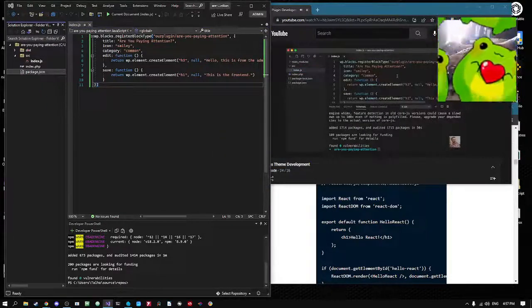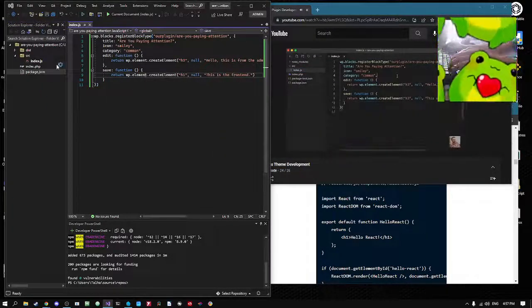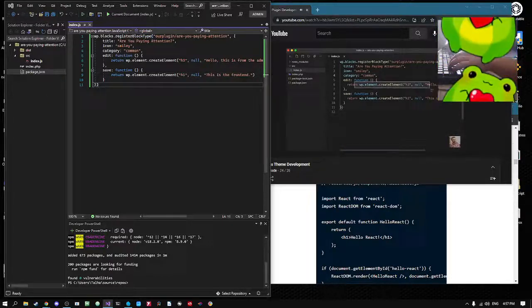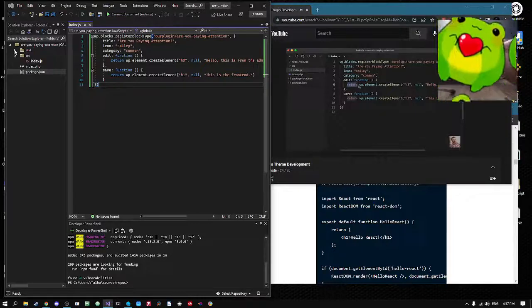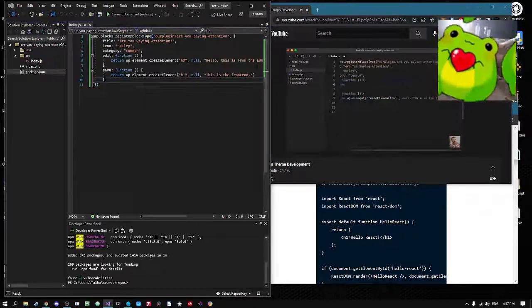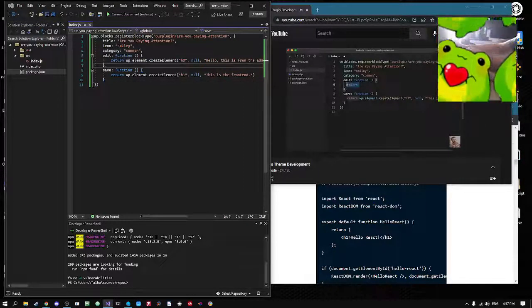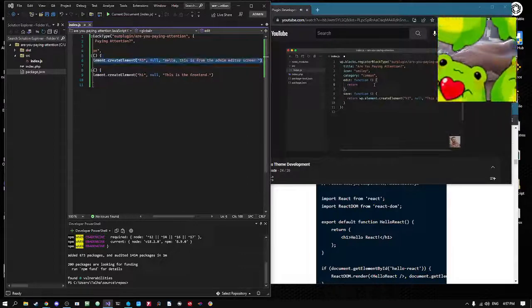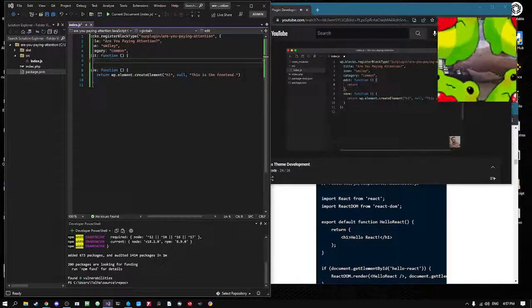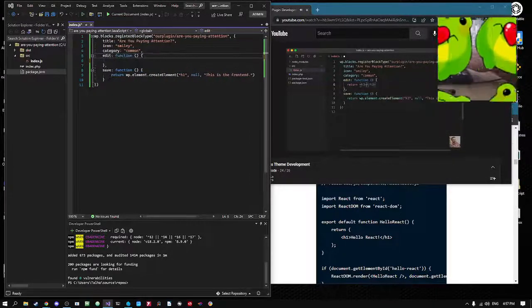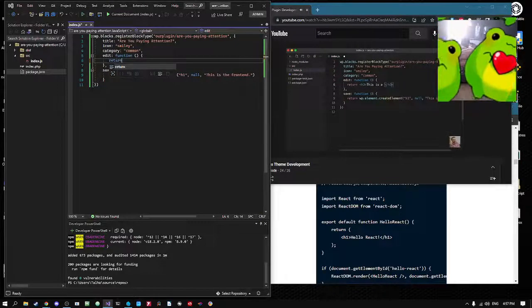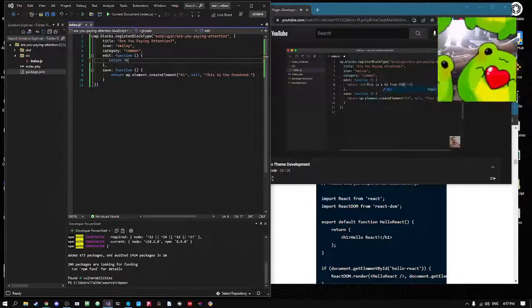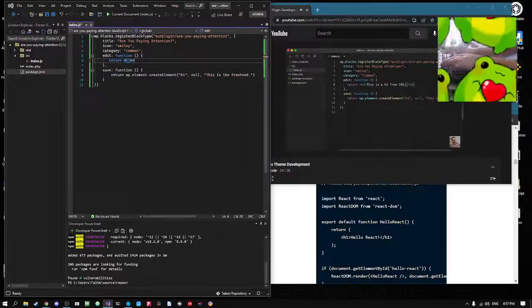Okay, now within our index.js file, let's try to use a bit of JSX. So within our edit function, what are we going to return? Let's get rid of all of this. So right now I just have a function, I'm returning nothing. What I really want to return is just a bit of JSX. So let's have a heading level 3 and say this is an H3 from JSX. Let's give that a save.